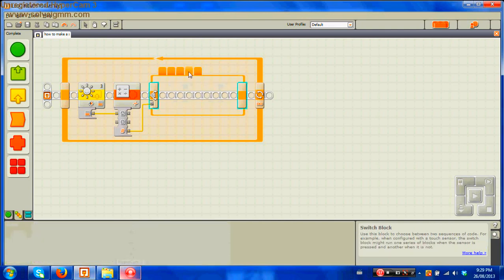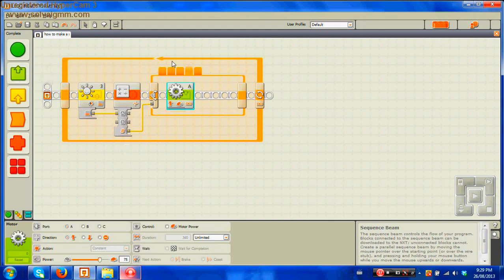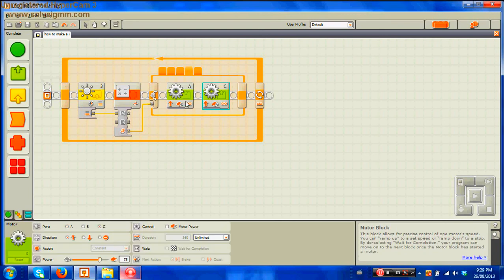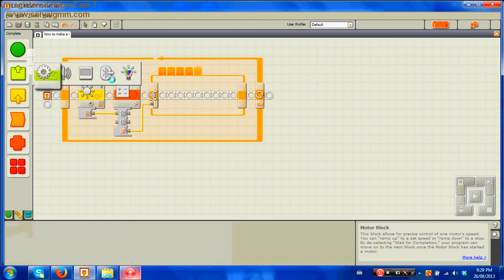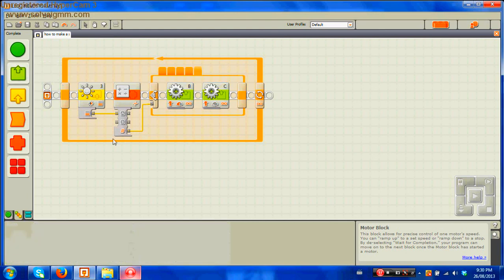For the fourth variable, this is when it's on the left edge of the line. You do the same thing as when it was on the right edge, but instead of 20 and 40 it's going to be 40 and 20 — the opposite. For the last variable, the first one was 10 and 50, so the last one will be 50 and 10. So let's write 40 and 20 for variable four, then bring out two action motors B and C for the last variable and set them to 50 and 10.